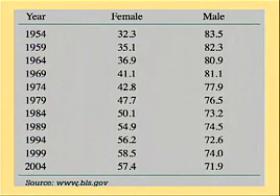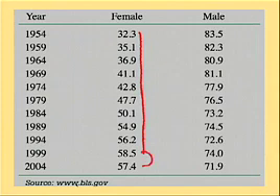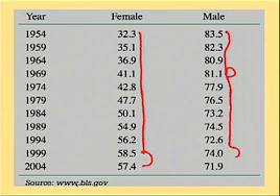As we look at this model, we can see that the female percentage appears to be increasing, except for maybe a small dip from 99 to 2004. If we look at the male percentage, it is decreasing, then it increases right here, then it goes to decreasing, increases there, and then decreases again. So at least we have some idea of what the trend is by simply looking at those numerical models.